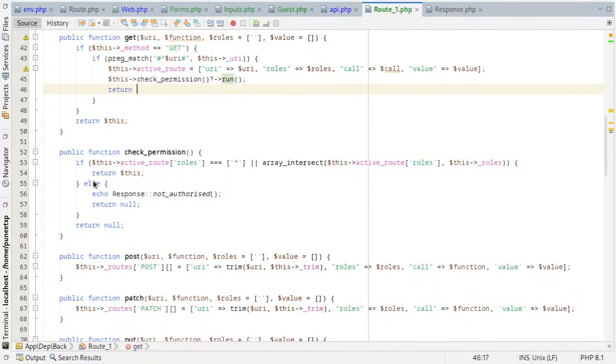It's saying that if it has this, then it goes null. That's the way it is.